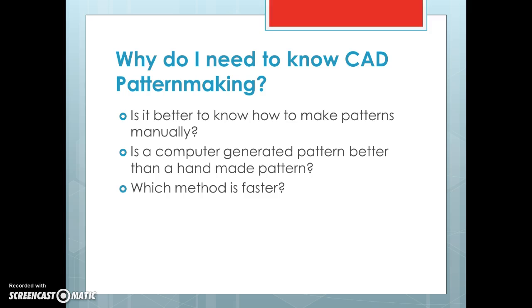And which method is faster? Is it really faster to do it by hand? Well, if that's the way you've been taught and you've been doing it for years, of course that is going to be faster for you. But if you've been trained on a system, can you make that system work faster for you? It has been shown in several different studies, though, that I've read up on, that when it comes to grading patterns and adding seam allowances and creating the markers per different fabrics for production, speeds are considerably increased in using the computer. It is much faster than doing it by hand in several aspects of it.